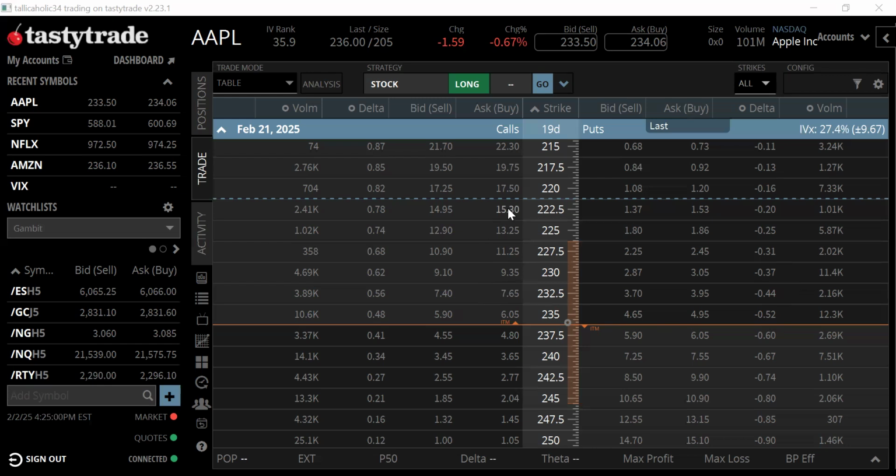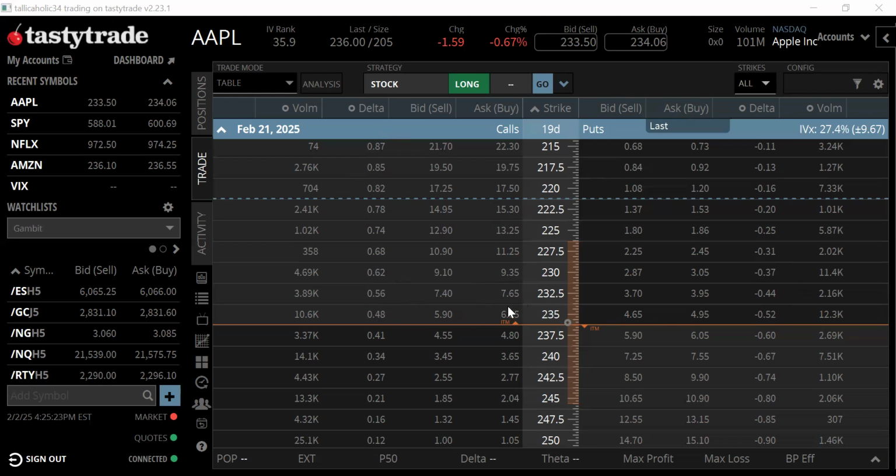Now, what does the delta actually do just in general? Well, really, it represents the amount that the options price will change from a $1 move in the underlying asset. That's with all things being equal. So we're not looking at volatility, theta, anything like that right now. We're just all things being equal. It's going to represent a $1 move.